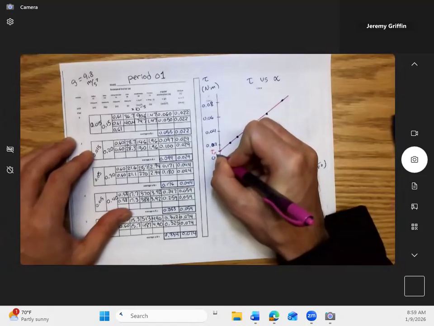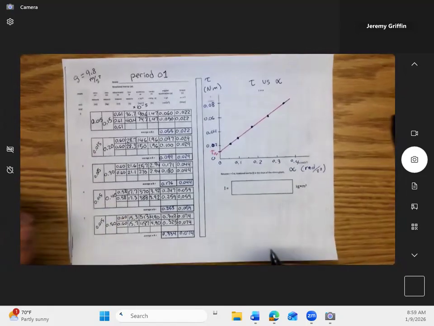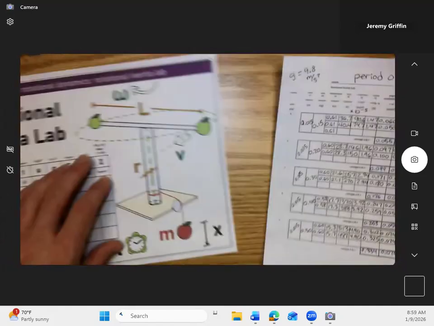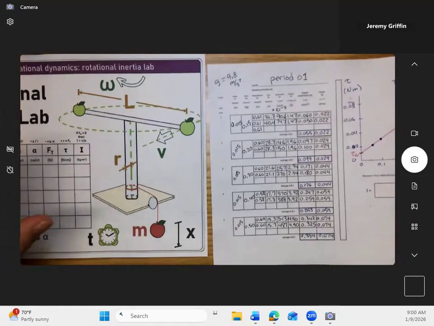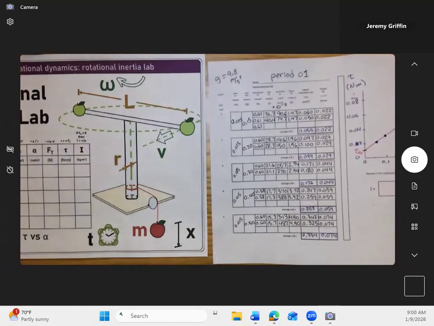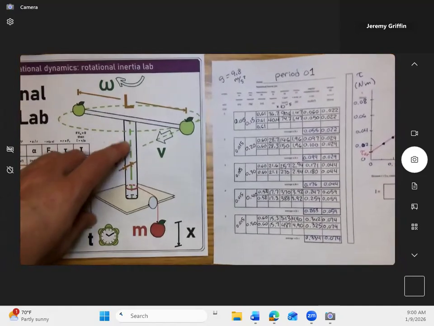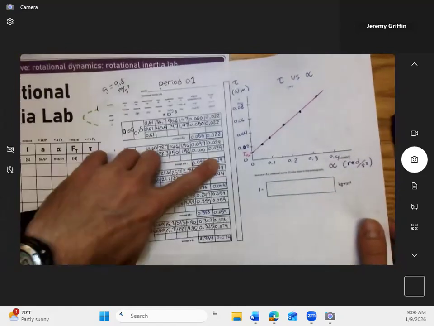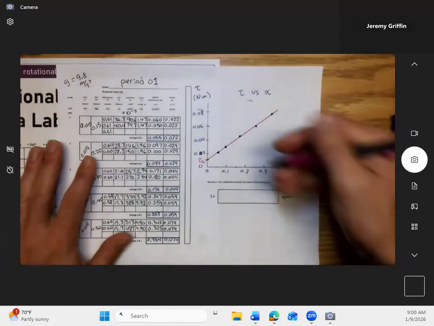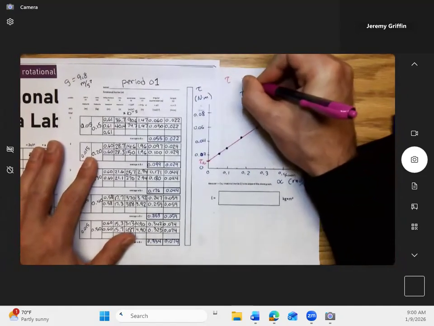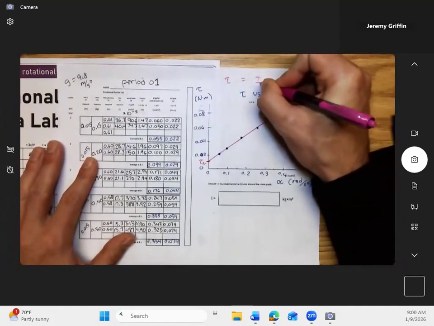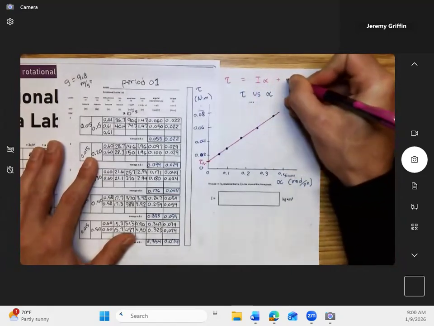This actually represents the frictional torque in the system. There was a little bit of friction. I mean, the system was not completely frictionless. Now, if you had this levitating on magnets in a vacuum chamber, then maybe you could get rid of the friction, but that wasn't the case. There were some parts rubbing against each other, and that's exactly what's captured in that data. So the full model equation isn't just torque equals I times alpha. It's torque equals I times alpha plus frictional torque.